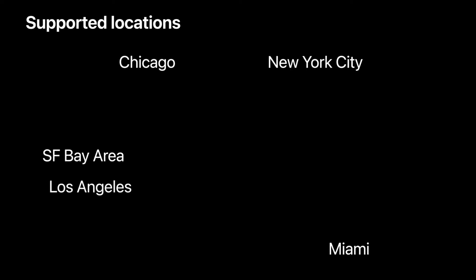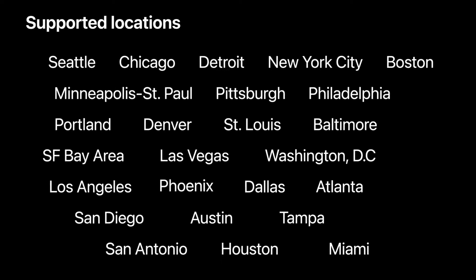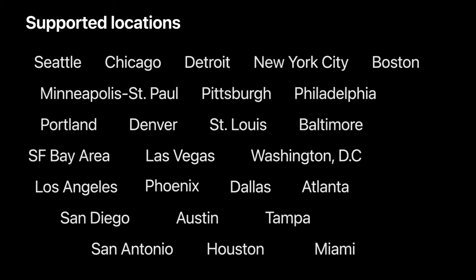We're constantly working to support more regions. Location anchors were limited to 5 metro areas for their initial release, and since then, support has expanded to more than 25 cities across the US. We're also working hard to bring location anchors to cities around the globe. For the first time, we're excited to announce a market outside the United States. Location anchors are coming to London. We'll continue working to add new regions over time.